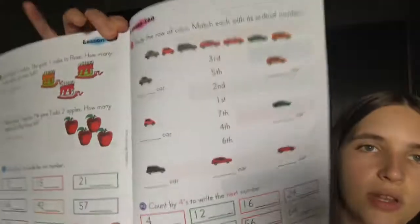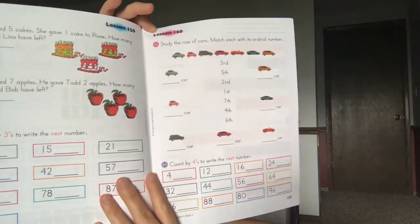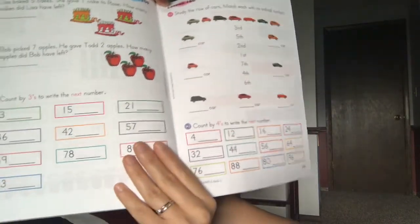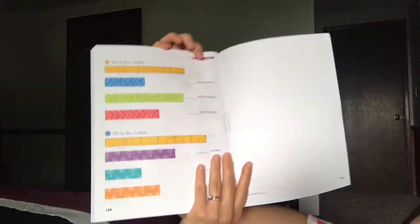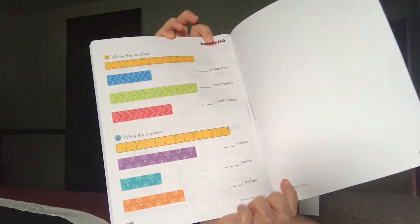So the very last lesson is lesson 160, and it is this one. Study the row of cars, match it with its ordinal number, count by 4s, and then the back of the page is some measuring in centimeters and inches. So that's the last lesson.